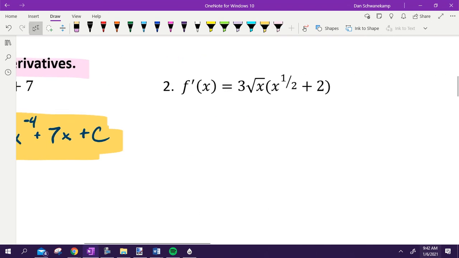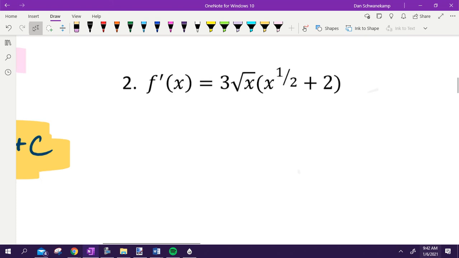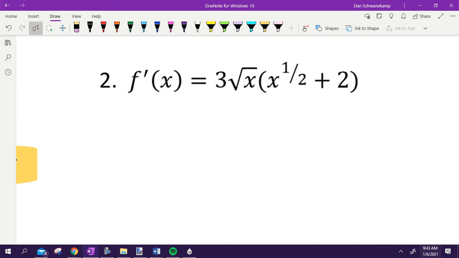Number 2. Just looking at number 2, it's ugly. Okay? Just like we did first semester, if something looks ugly, we can do math to make it simpler, to make it a little more organized. And that's what we're going to do here. We're going to rewrite this thing. So I'm not doing any calculus here. This is all algebra 1, algebra 2 stuff. I'm going to rewrite it.